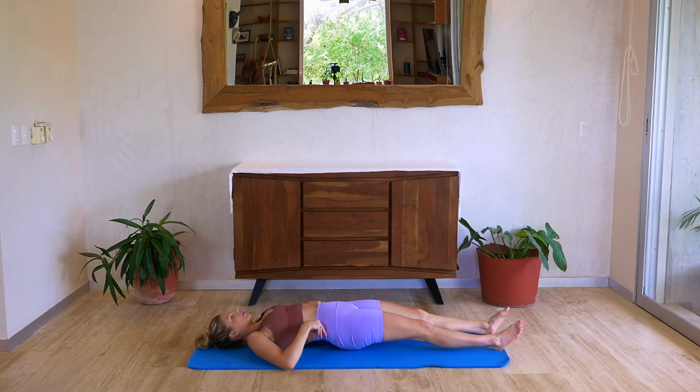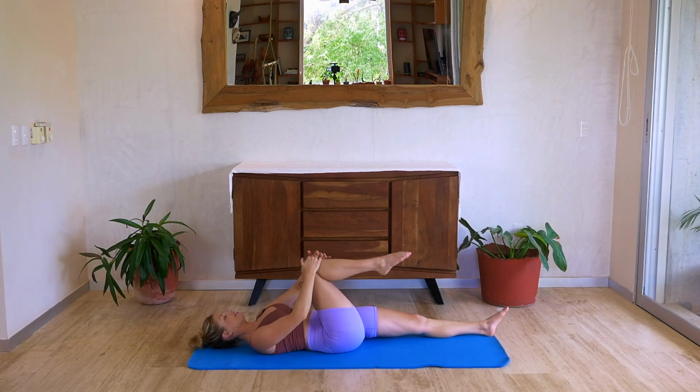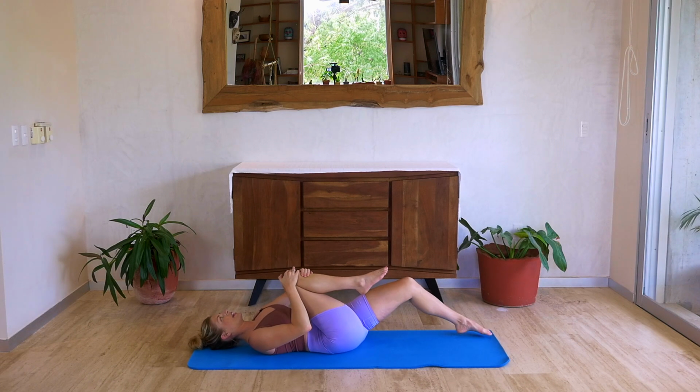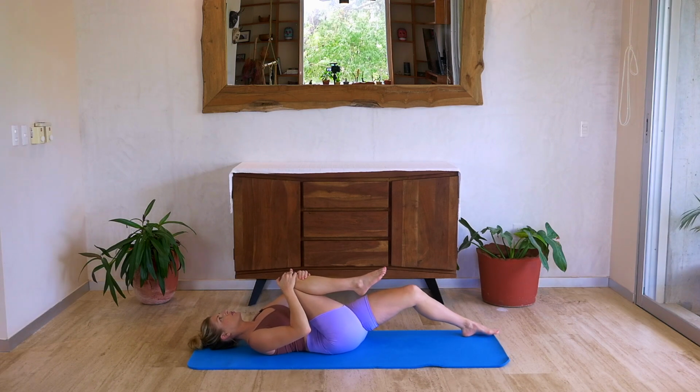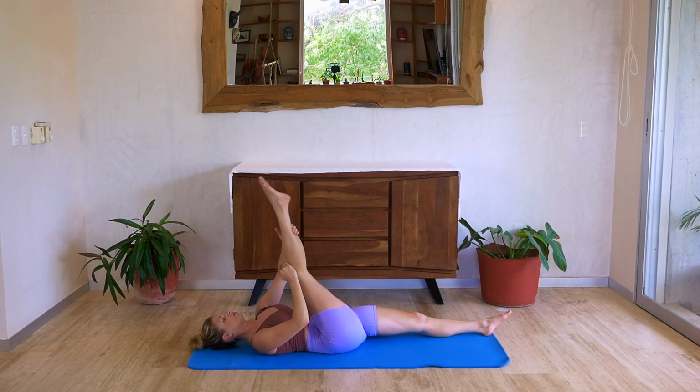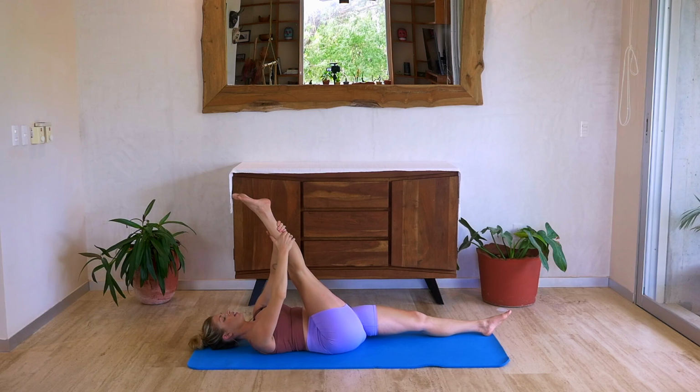Amazing. Now we're gonna pull our opposite leg in, left knee into the chest here. And again, if you need to take your supporting leg and bend it on the ground, you can do so, or you can fully extend through that leg. Let's take that left leg in and reach it up to the sky. Holding that stretch, just take a flex through the heel and point through the toe.